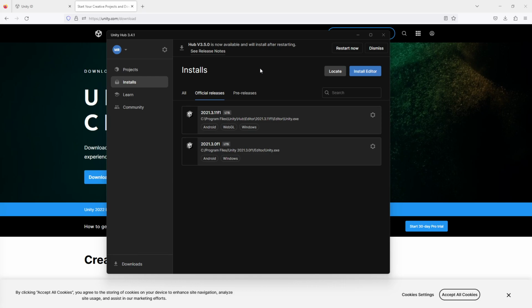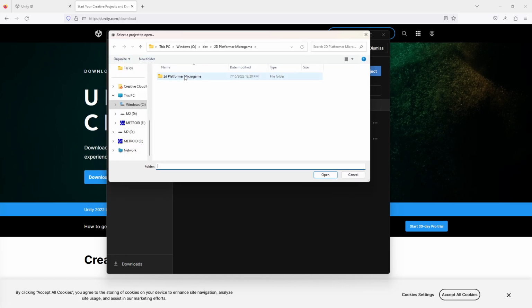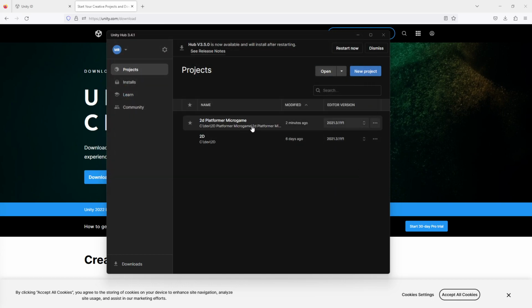That should do it. Again, make sure you have your Unity ID created. Make sure it's signed in. Make sure you're signed in on both the website and the Hub. Make sure you've located your project. Click Open, and you need to open an unzipped version of your project. So when I clicked Open here, you can see that this is an unpacked folder. That's pretty important. Once you do that, your file should load just fine.